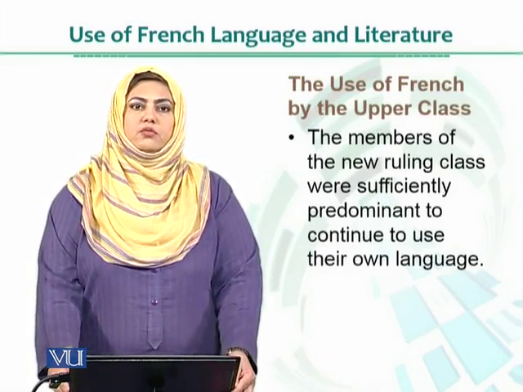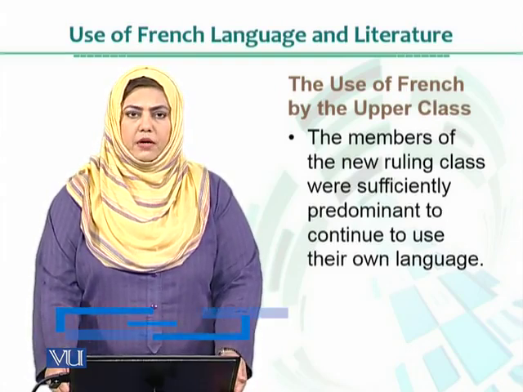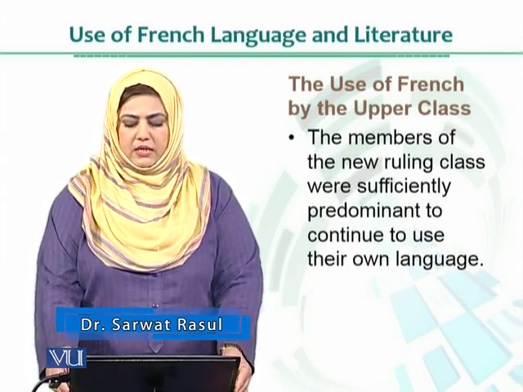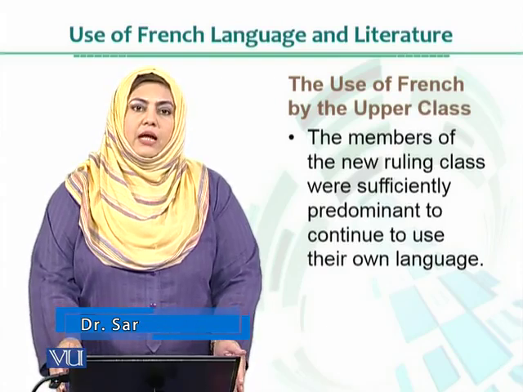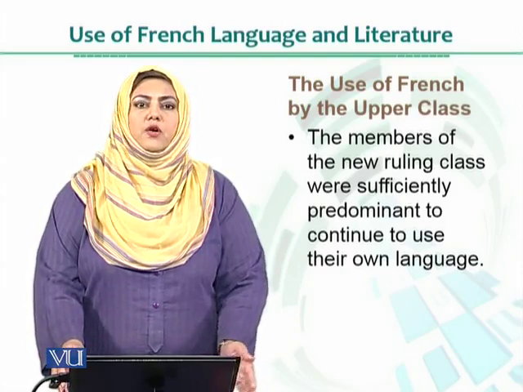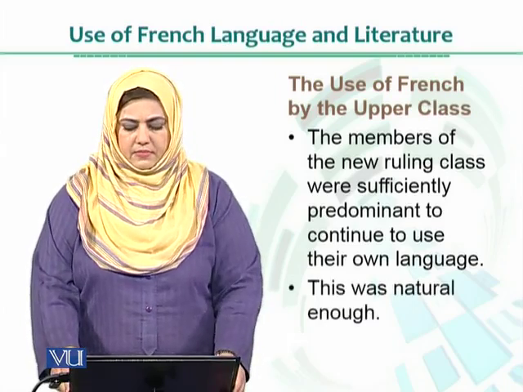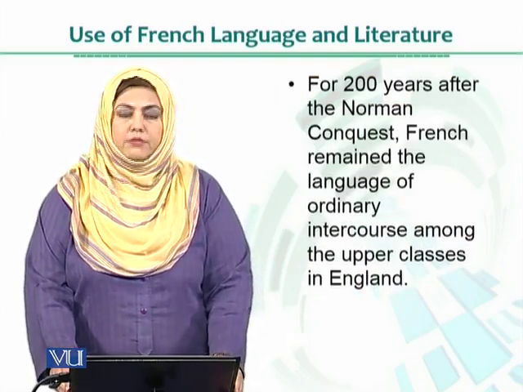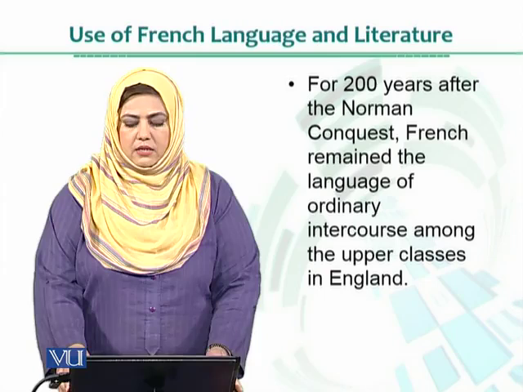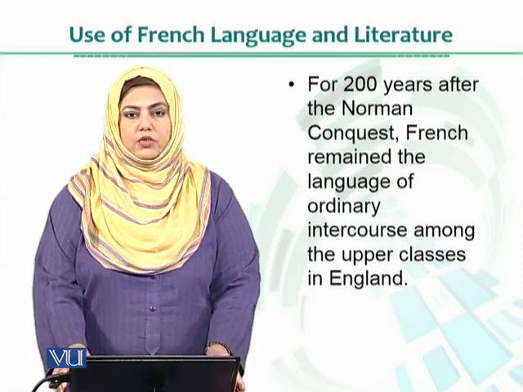Well, as a matter of fact, the use of French was predominantly done by the upper class of England. The members of the new ruling class were predominantly using their own language, and because these were the Normans, the people who brought French with them, naturally French was used. And actually, for the next 200 years, this continued happening. After 200 years of the Norman conquest, French still remained the language of people.